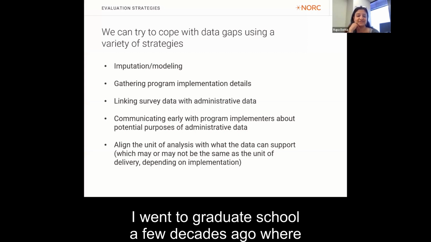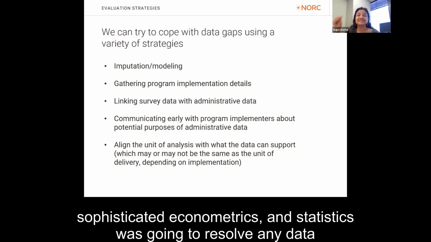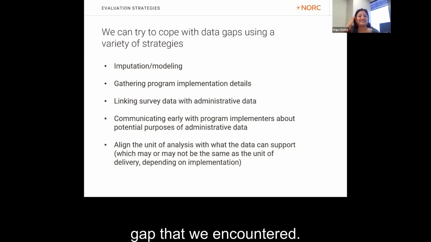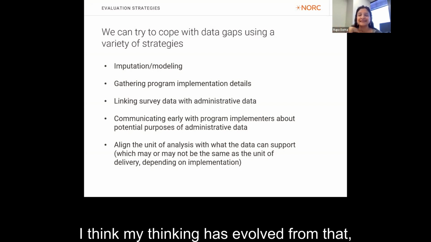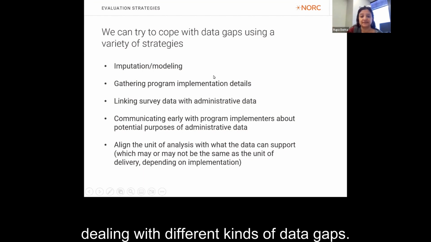I went to graduate school a few decades ago, where we learned all sorts of tools, imputation, modeling, sophisticated econometrics and statistics was going to resolve any data gap that we encountered. I think my thinking has evolved from that, but certainly there are a variety of tools that can be very valuable in dealing with different kinds of data gaps.